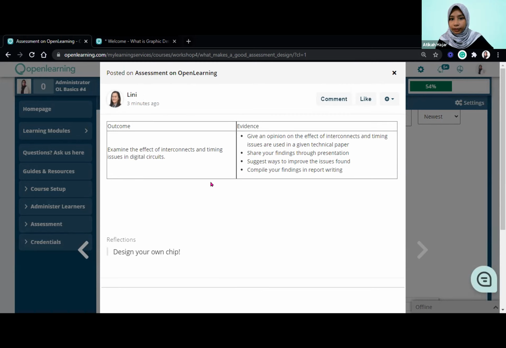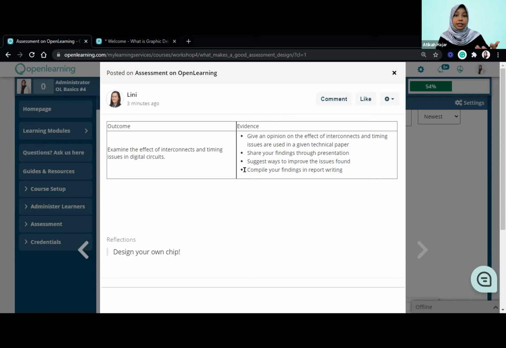That's good. These are all good. So the evidence is that students need to give opinions, share their findings, suggest ways, and compile. By having all this, it means that they are able to examine the effect of interconnects and timing issues in digital circuits.